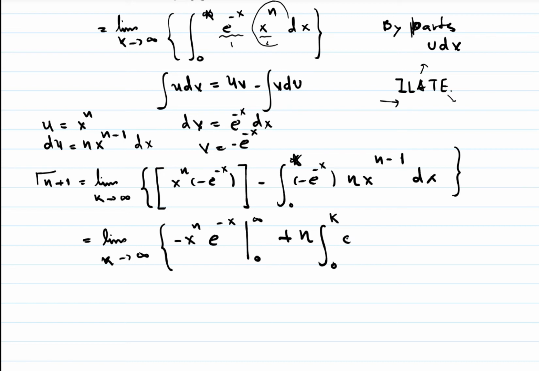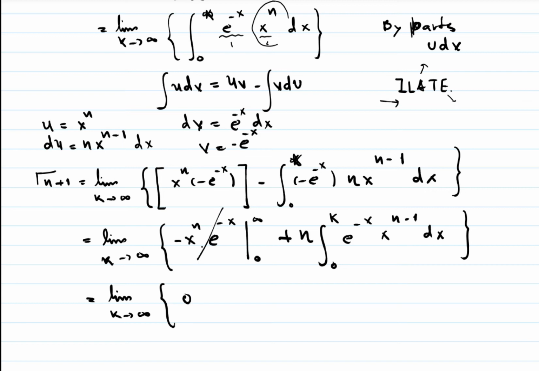Then we continue writing this. It's going to be e raised to minus x, and then x raised to n minus 1 dx. Okay, this is our conclusion. Now, substituting this part here, first replacing all the x's with infinity, and then minus, replacing all the x's with 0, this is going to give us 0. So this means that this limit becomes the limit when k tends to infinity of 0, because this is going to give us 0.